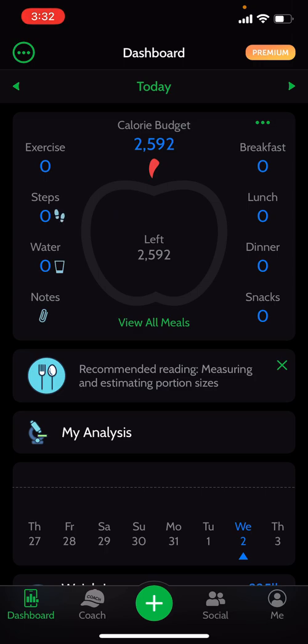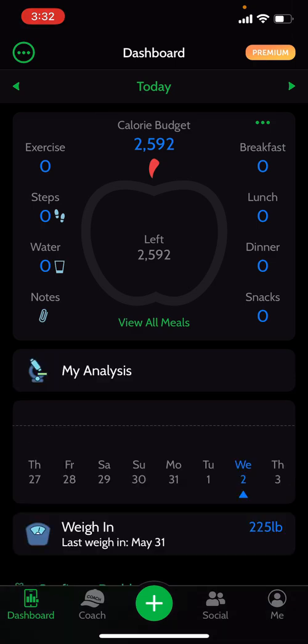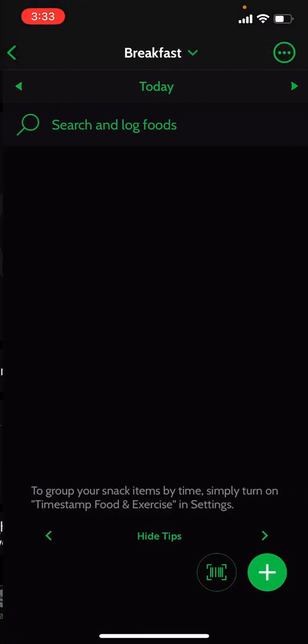Now there's a lot of things that you could do over here. It's actually pretty simple. So at the top you could see it says calorie budget. For me, it's 2,500, around that. That is the amount of calories that I should be eating in a single day in order to reach my target goal. So basically, you manually put in the type of food that you eat. It could be anything. It could be as simple as a cup of coffee, or even, for example, a chicken Caesar salad.